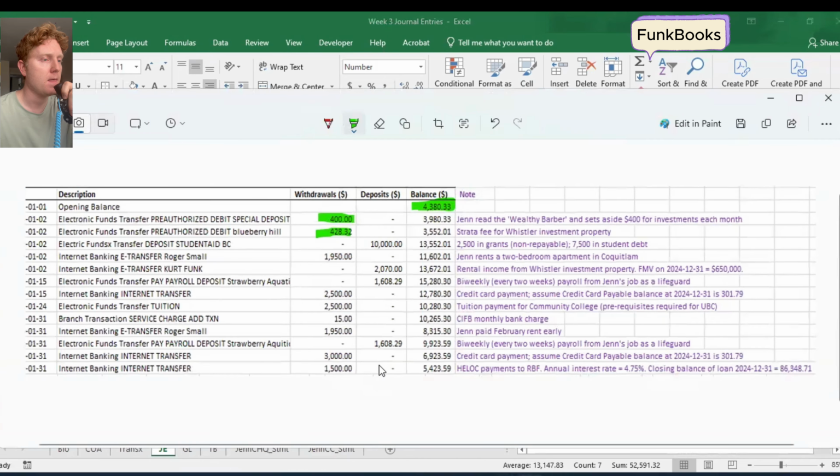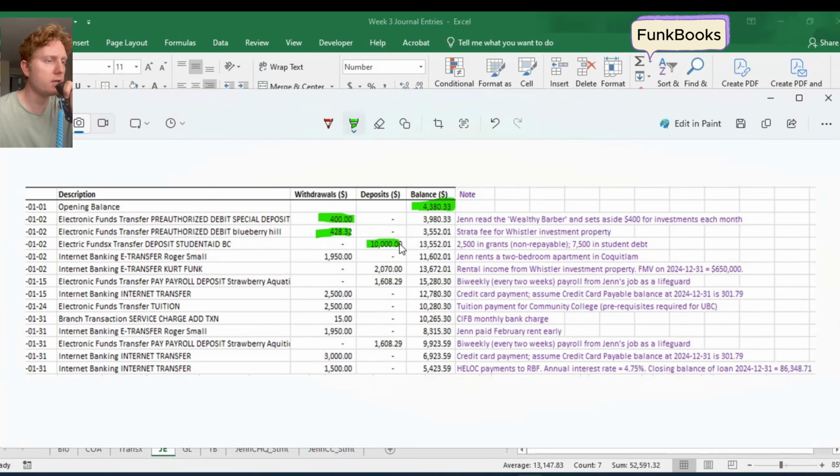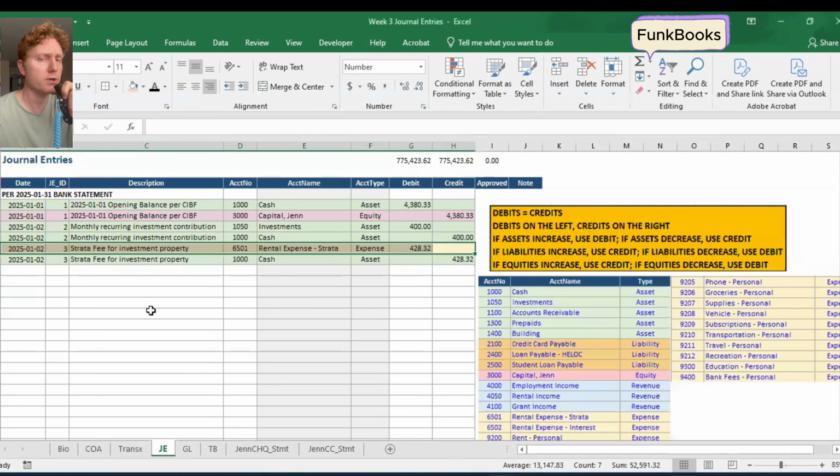Okay, that one's good. So the next transaction, this one's a little bit trickier because there's more than 2 accounts being used, which is totally fine. It doesn't have to be just 2 accounts. And this is one of the rules, it's called double entry bookkeeping or double entry accounting. Essentially, it just means that the debits need to equal the credits, even if that means there's like 2 debits, 1 credit, or 1 debit, 2 credits, and so forth.